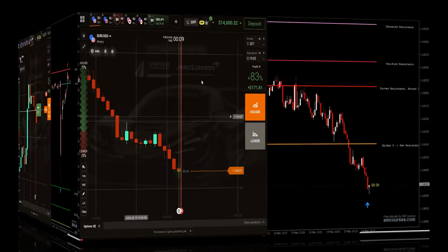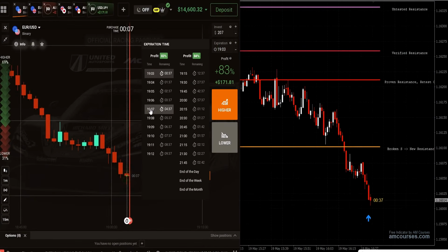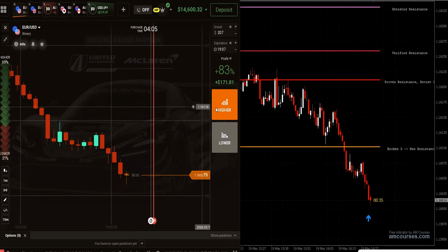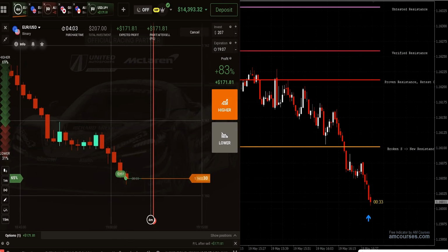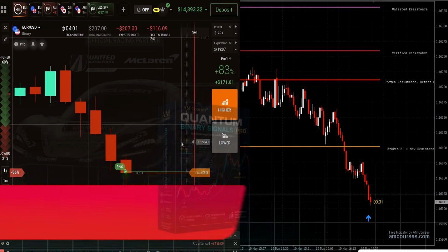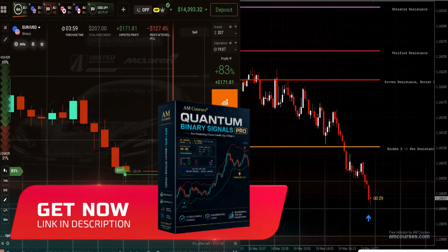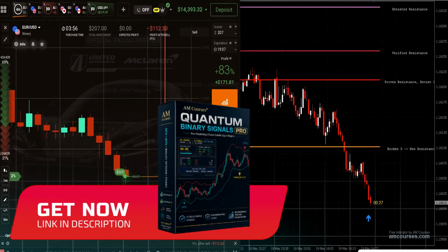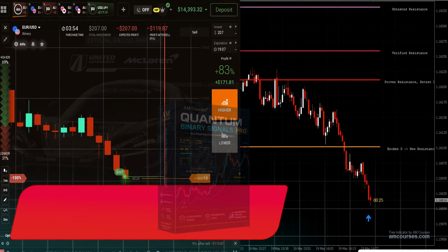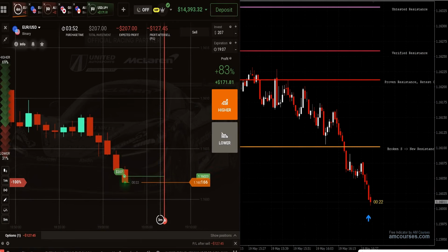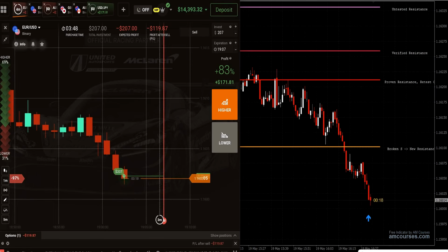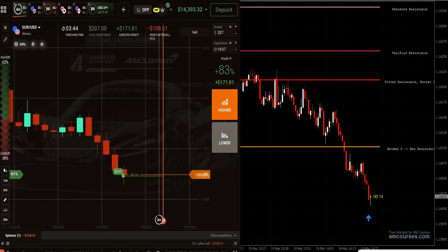Now, look closely at the timing. Why do we need the candle timer? Because we never jump into a trade while a candle is still moving. We wait for the timer to hit 0, confirming that the candle is closed and the Blue Sky arrow is locked in. Watch how the price taps the level here on MT4. The timer expires, the signal is confirmed, and we immediately switch to IQ Option to lock in our 5-minute expiry trade. Let's watch exactly how this price action played out live.